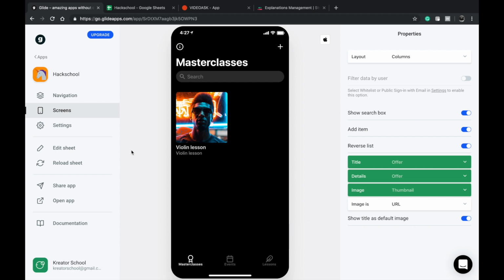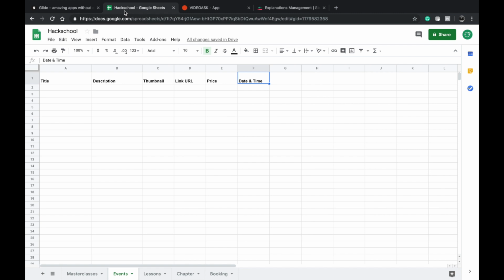In this video, we'll be building a digital hack school application without any programming using Glide apps. Now, if you haven't heard of Glide apps, essentially it's a mobile web app or even native app builder that works primarily on Google Sheets, which is basically a spreadsheet application, or Microsoft Excel's alternative on the web that is powered by Google, of course.